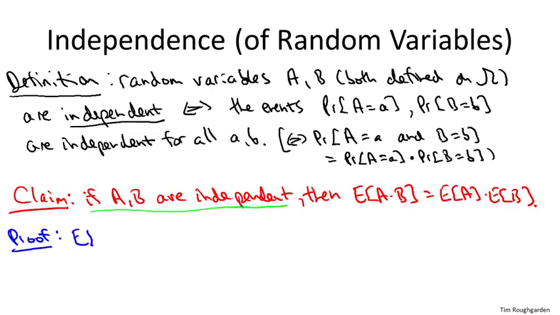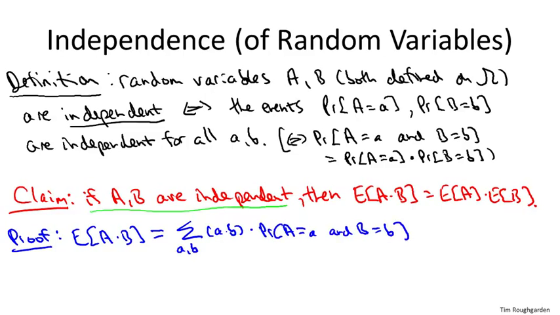Well, it's just a straightforward derivation where you follow your nose. I'll write it out here for completeness, but I really don't think it's that important. So you start with the expectation of the product. This is just the average value of A times B, of course weighted by the probability of any particular value. So the way we're going to group that sum is we're going to sum over all possible combinations of values, a and b, that capital A and capital B might take on. So that's going to give us a value of a times b times the probability that big A takes on the value little a and capital B takes on the value little b. So that's just by definition, where this is the value of the random variable capital A times capital B, and this is the probability that it takes on that value with the constituent values a and b.